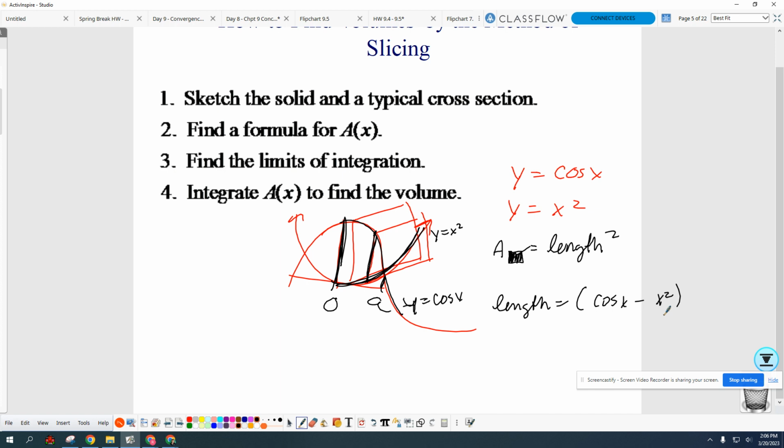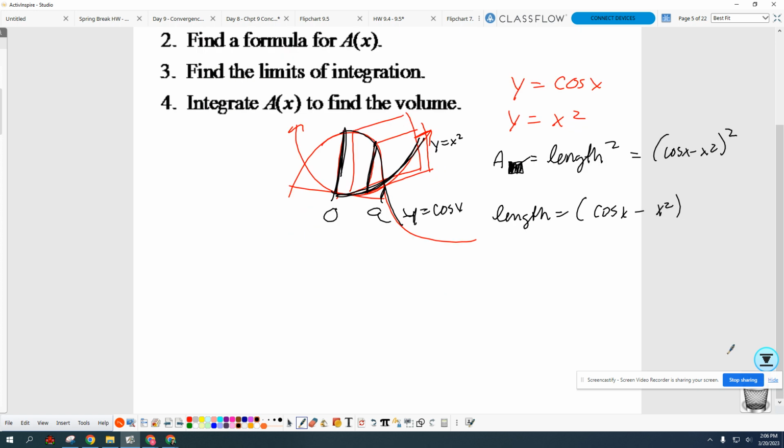So then, what is the area of the square that I need to then integrate? Carson said it's the length squared. Okay, this is going to look ugly, but there it is. That's the area of the square. Am I finding area, or when I integrate, am I getting a third dimension? Third dimension, it's getting a thickness, it's getting volume. So the setup of this is 0 to whatever that intersection point is, of that area. Does that make any sense?